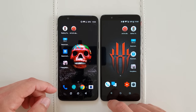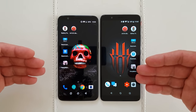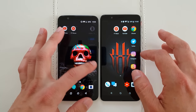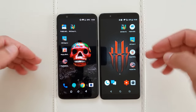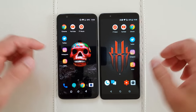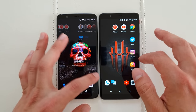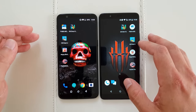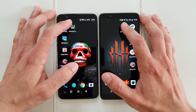So let's waste no more time. I'm gonna clear all the applications. By the way, these are the stock launchers, stock icons. I haven't done any modifications whatsoever. So these are the games that I'm going to run. Check this out. These are the games over here. After that, we're gonna open those applications, and after that, we're gonna check the benchmark results. And finally, I'm gonna stress them with a stress test with AnTuTu. So let's not waste any more time and let's do this, baby.